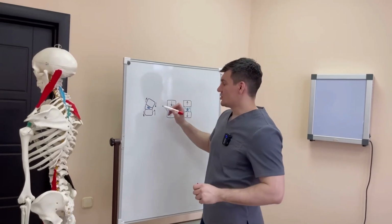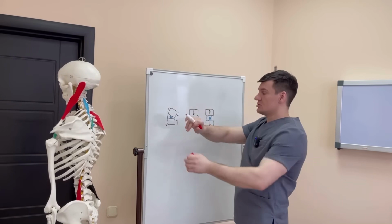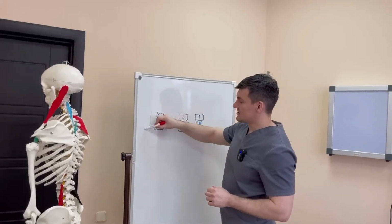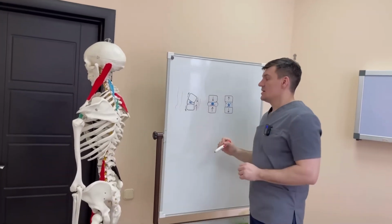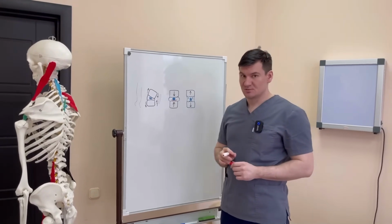So, the question. In this case, when we have a tilt of the vertebrae to one side, let's say, such a situation that here we have a shortened muscle, and here it is excessively stretched. Which muscle? Let it be the lumbar. And the question: from which side will the disc herniation occur, from this side or this side?